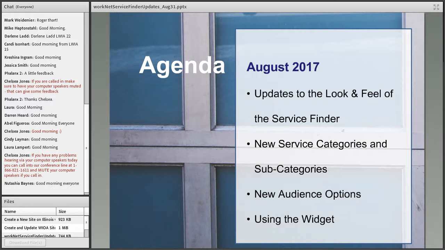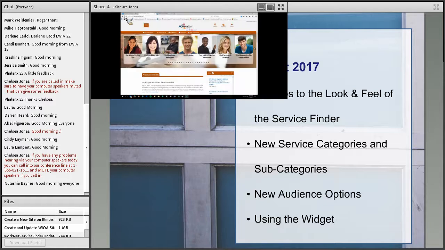And I just want to recover using the widget, because if you're not aware, Illinois WorkNet has widgets on our website that you can put on your website. And so I just want to show you how to use that and make sure that everyone is aware of that. So what I'm going to do is pull over my screen share now and make it bigger so you can see it.